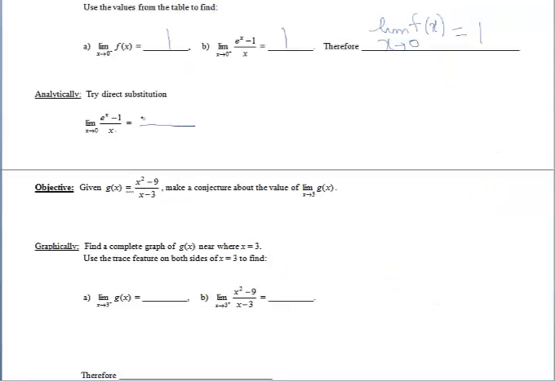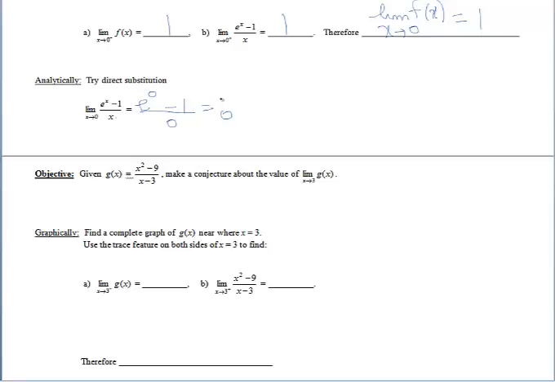Let's go ahead and try direct substitution. You already know we've done this for the functional value. What's going to happen? We're going to get 0 over 0. So what does that tell us? The first thing I always try is to plug in that x value and see if I get a nice number. If I do, I'm done. I can continue on to another problem. If I don't get a nice number, then I might have to come up with plan B, the graphical approach, or plan C, the numerical approach.